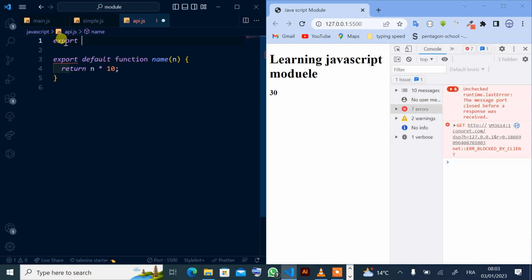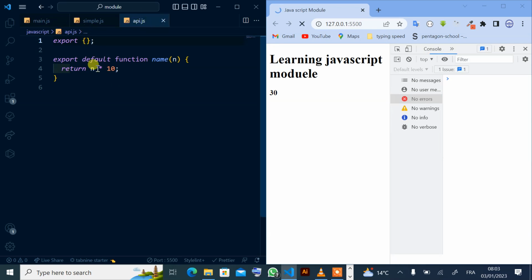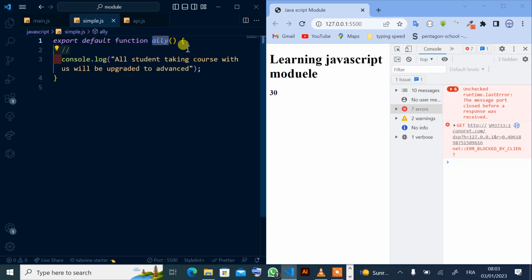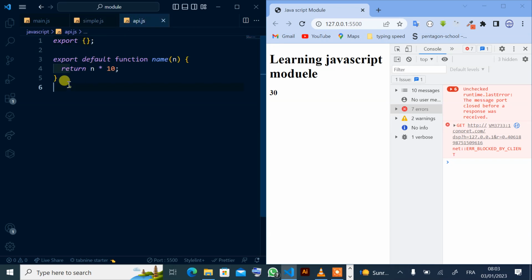Okay, export. Let's first put this one like this, and then we write the name of the file. So what is the name of our file here? Okay, we don't put this one here, we put it in. Okay, here it's called Ali. Very good. Here in API, let's say you want to export Ali.